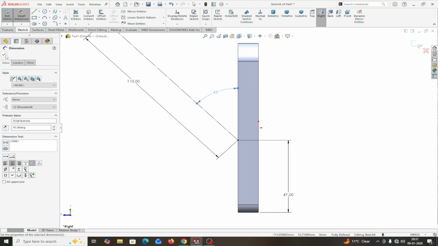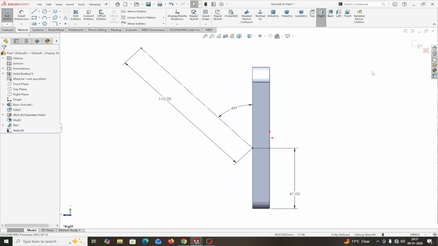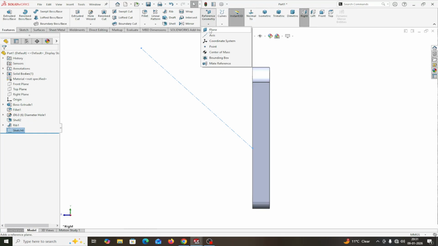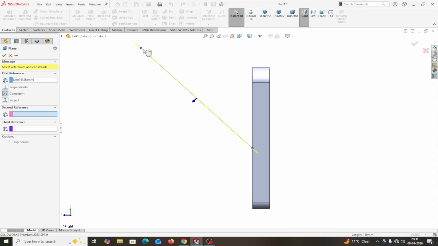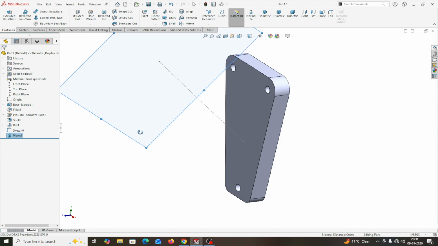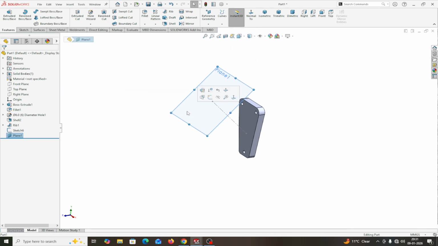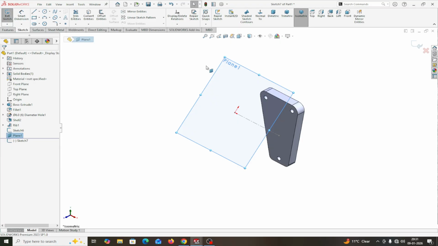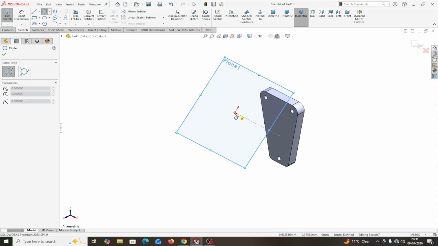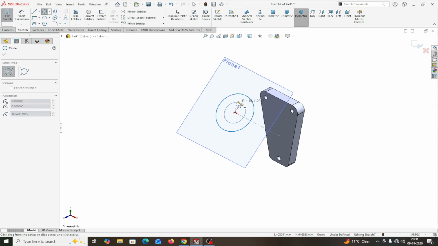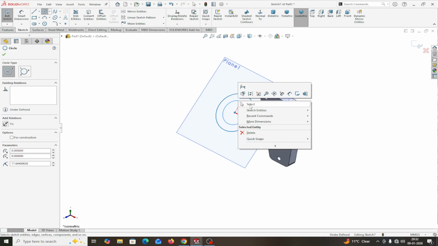Okay. I will make a pipe here. First I will create a plane on this one. How? Feature, go in the reference geometry, plane, select this line and this point. This is the plane. We got the plane here, this one. Okay. Now select this plane, sketch. Now isometric, I will draw a circle here and another circle also here. 2 circles I am drawing.